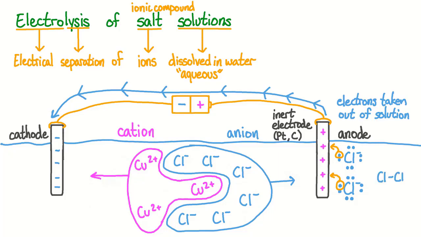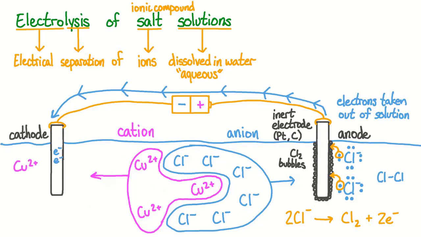When the anions give up their electrons, they cease being ions and can form a new substance. In this case, any two chloride ions that give up their electrons can form a bond, making chlorine gas. The half reaction for this process is 2 chloride ions produce chlorine gas and 2 electrons. The chlorine gas will be visible as bubbles that form on the surface of the electrode. So, when chloride ions give up their electrons to form chlorine gas, those electrons are passed through the wire to the cathode. What happens at that other electrode?